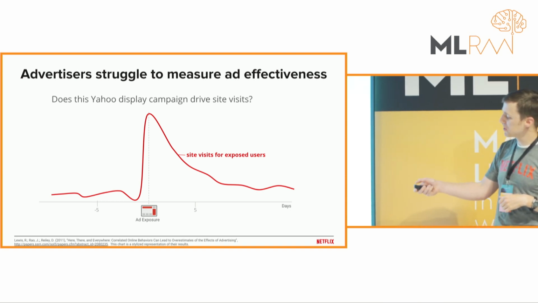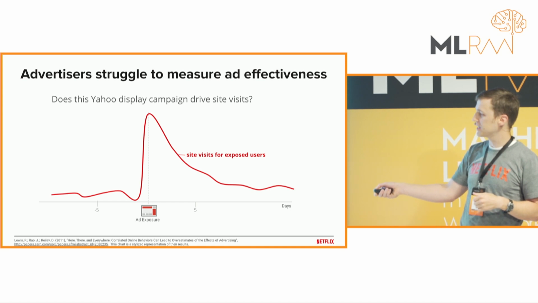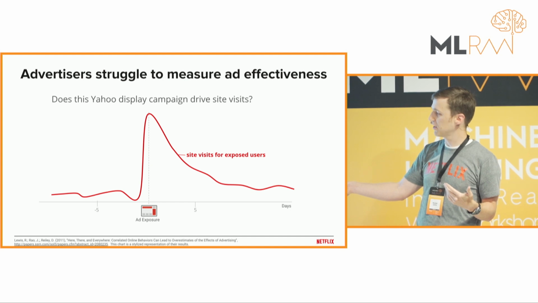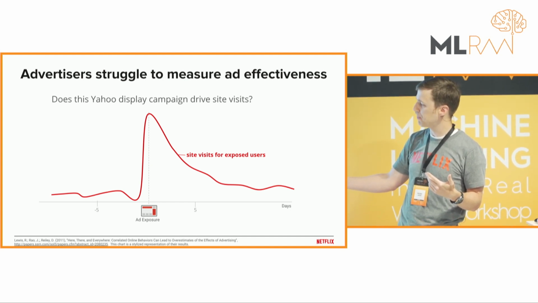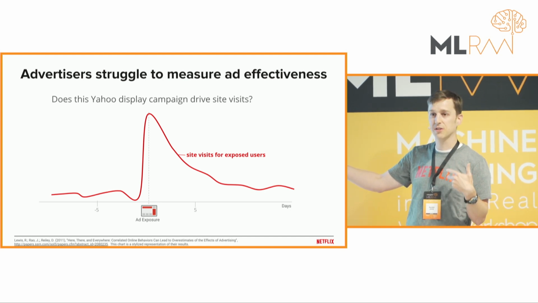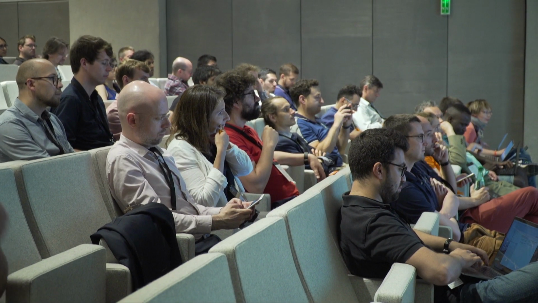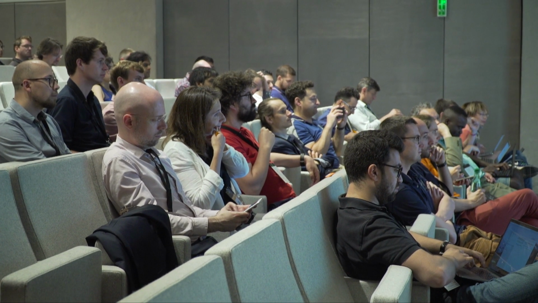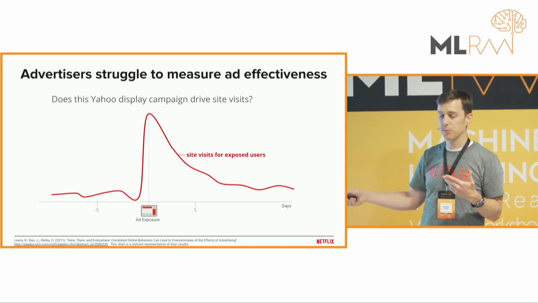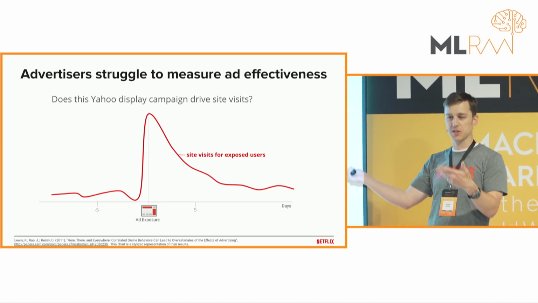So when I first started doing research at Yahoo, this was a decade ago, we saw a lot of plots like this. Technical sales managers would analyze some data and see ad exposure happening on, let's say, day 0, and a huge spike in ad-attributed activity for the website. They'd see the ad, visit the website, and over the following days it would fall off like this, relative to a lower baseline leading up to it. And so you'd think, well, maybe ads are driving visits to the website.